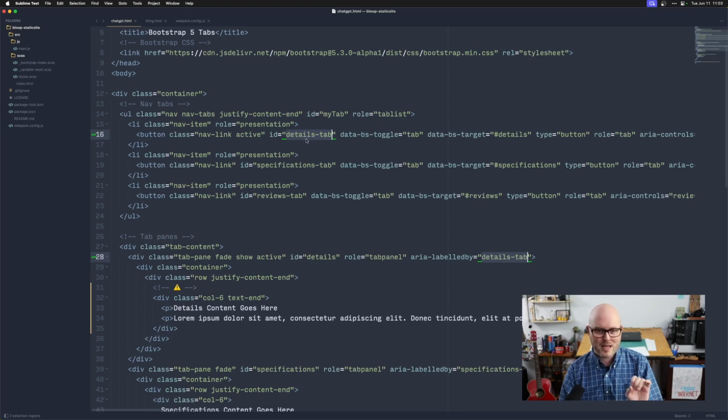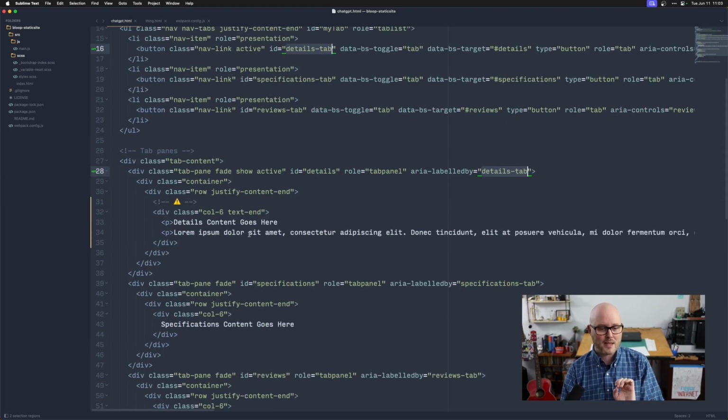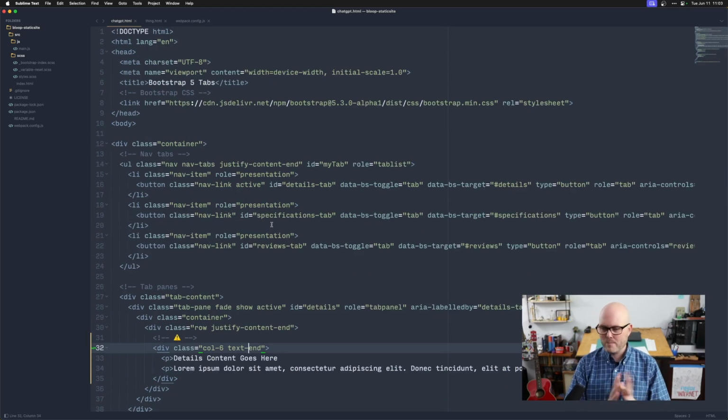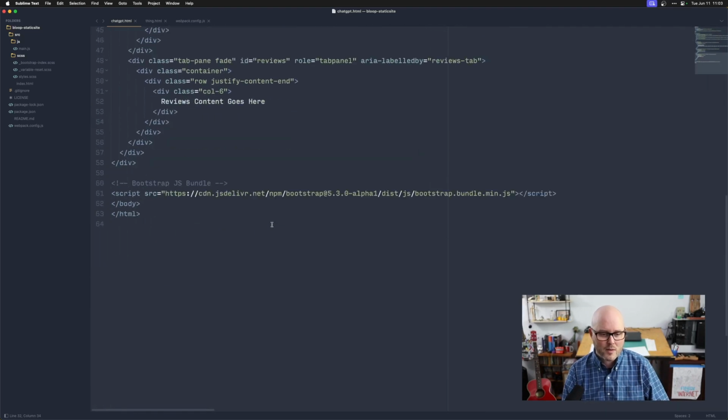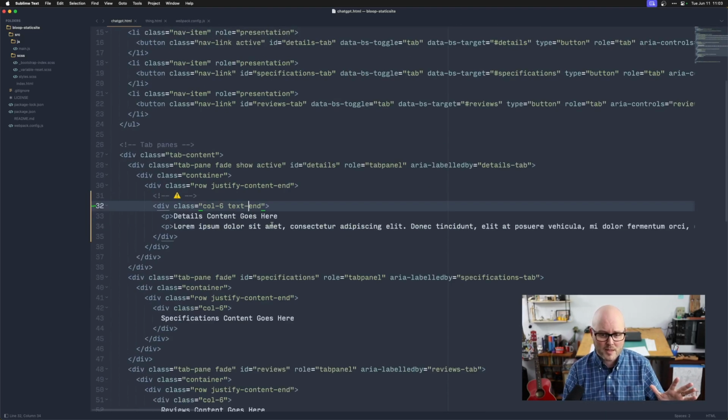The button for that tab has the ID and the ARIA labeled by, so it has those considerations. It has this justify content end. That's what's pushing all the tabs to the end, I believe. And it was missing this. So I wrote this. I put this emoji here just to flag it for myself. I wrote more content and I put text end, and that fixed it. So ChatGPT wrote draft zero, and then I start finagling it and editing it. That's my workflow. I didn't need ChatGPT to make it perfect for me on the first try.